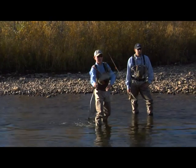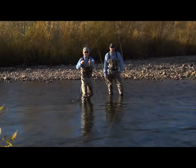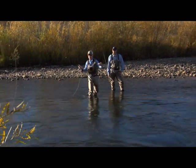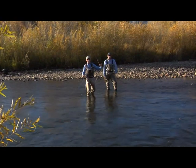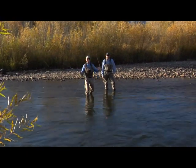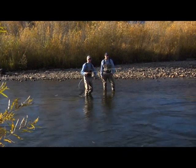Mending is repositioning of line. If I throw across this current here, you can see the current grabs my fly line and bellies it and creates drag. That's not good. That fish has been down there looking at food come by him at the same speed all of his life, and all of a sudden my flies go by him at warp 9. He doesn't like that. It doesn't register as food to him.